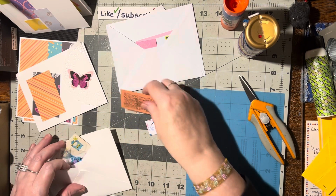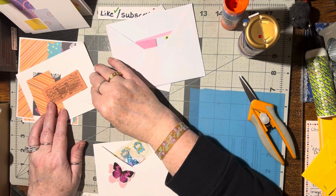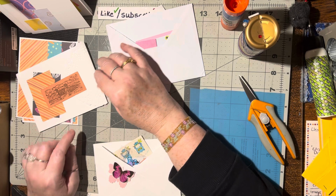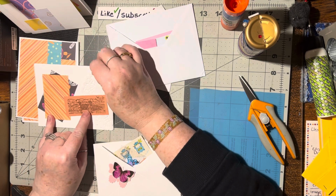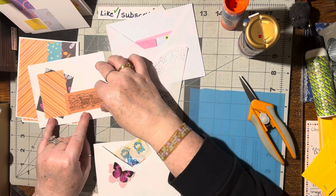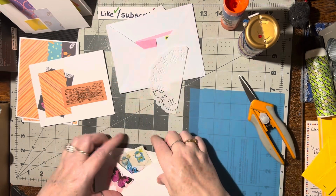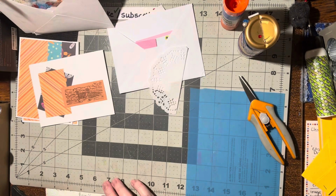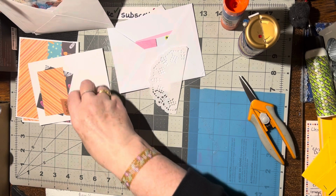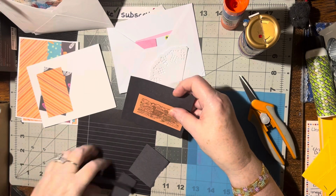So I could do the butterfly or I could do these mallards. Ooh, that's pretty. Huh. Especially if I backed it with black paper. If I put this on black paper, that would show up really nice. Let's see what that would look like. Alrighty. Get out a piece of black paper. That'll fit this. That should do.